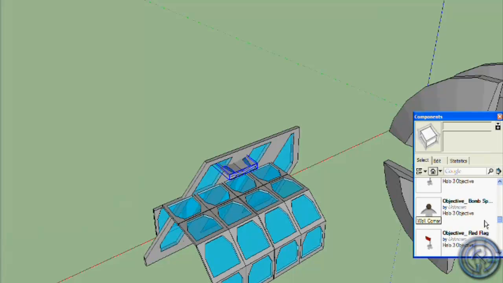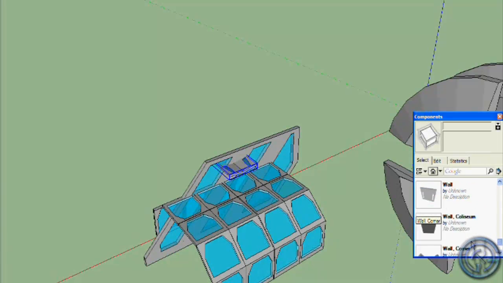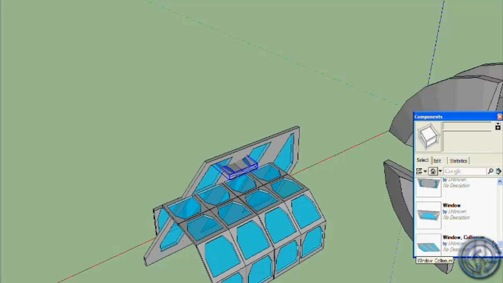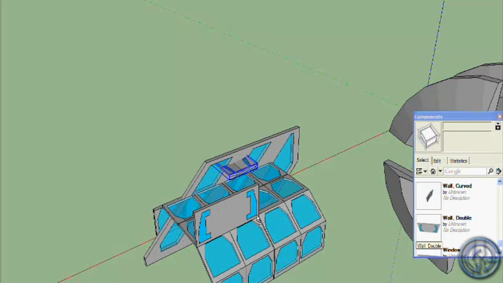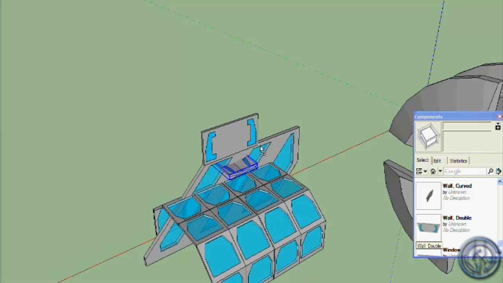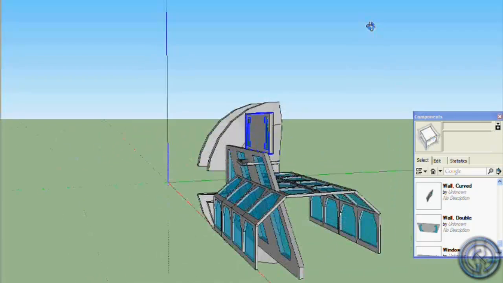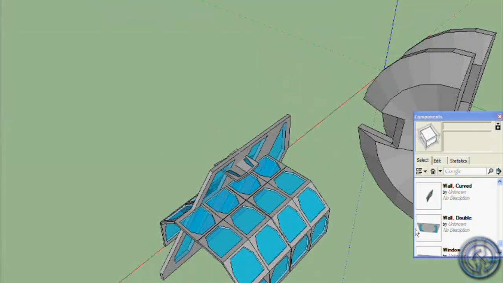There's a whole lot of objects that you can use. For my floors, I usually use this object, the wall double, because it looks cool, and it's the most accurate in size out of everything.